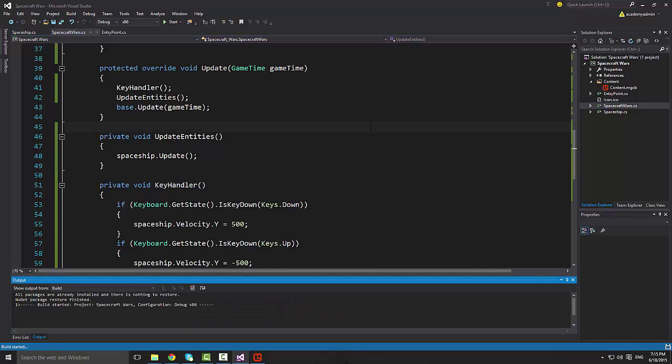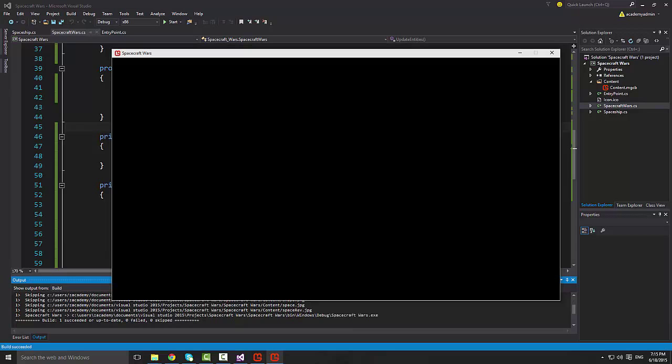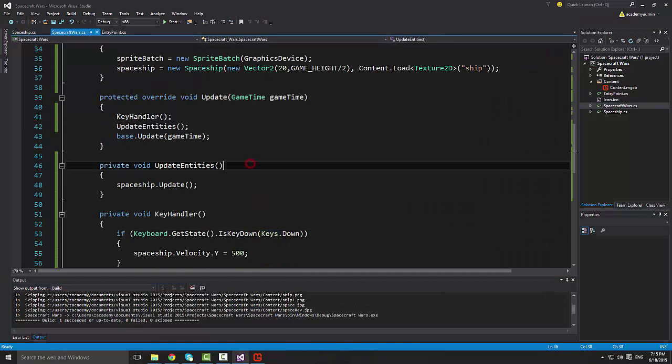Alright, let's try this now again. I don't think it's going to work. Yeah, it went blank for some reason. I don't know why, but we'll see.